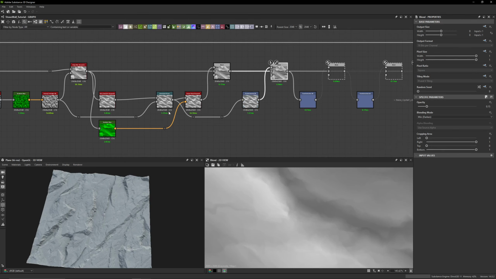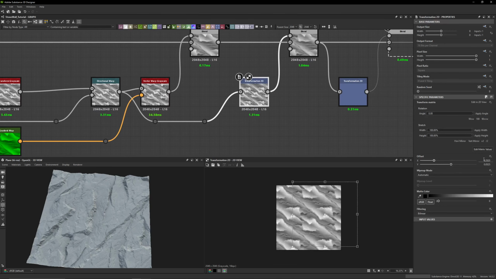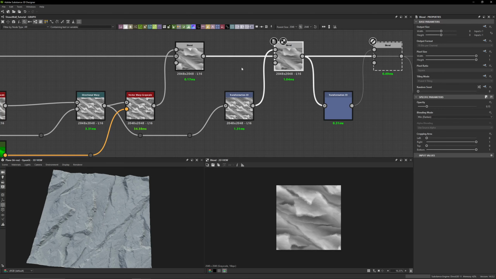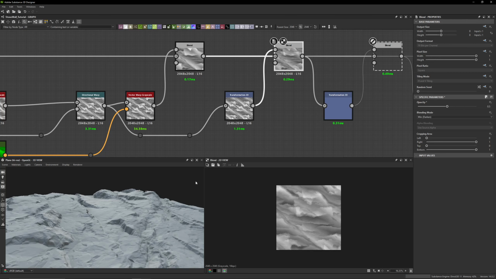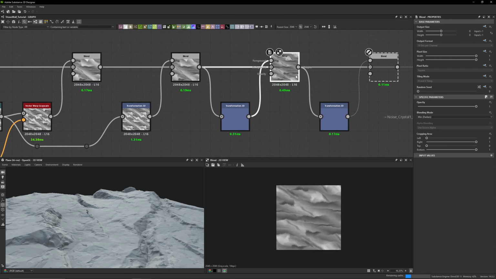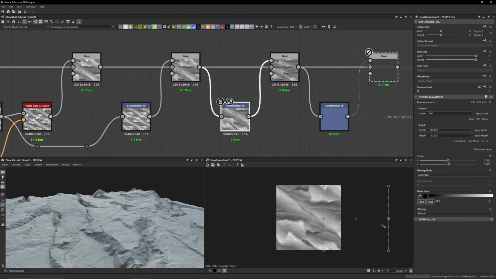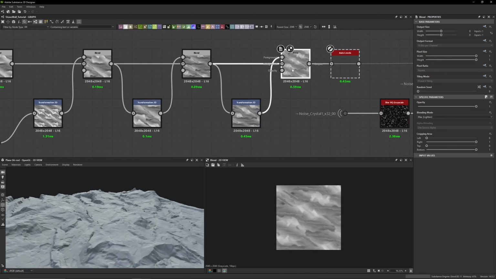Okay, so then we go from this directional warp into this transform 2D. And I think we just offset it a little bit. And then we do min darken. So we go from this to this. Again, just to create some more surface differences. And then I think I do it again. So I take this, I offset it. Yeah, no rotating, just offsetting. Min darken, and then I do it one more time, except here I do a max lighten instead.